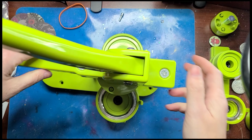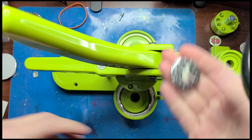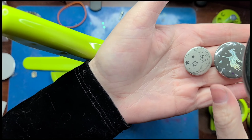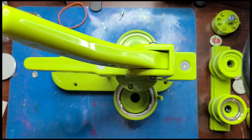This one is huge. When I was contemplating getting the 2.25 inch, I didn't realize how much larger it was than the 1.25 inch, because you can see how only 0.25 inch actually gets you that much bigger of a pin. And now we're jumping to this 2.25 inch.